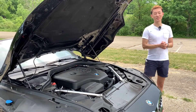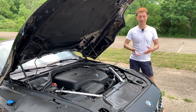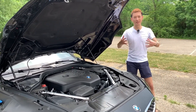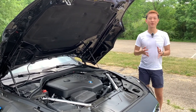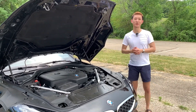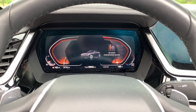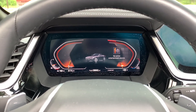For the diehard enthusiast, unfortunately this car is not offered in a manual, which is a bit of a surprise given that many competitors are these days. BMW is going toward the more luxurious side of things. This car is only offered in rear-wheel drive — there's no all-wheel drive version, which is actually what the 'S drive' designation stands for. I'm going to start the car and rev it a little bit so you can hear how the engine sounds.